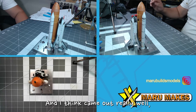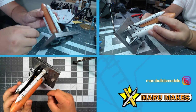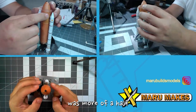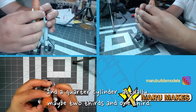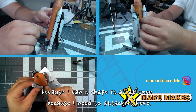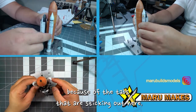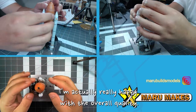I think it came out really well. I'm not really happy with how it worked out here, because there's a little bit of a gap, just because it's not actually a perfect sphere. I kind of wish this was two half cylinders, but it's more like a three-quarter cylinder and a quarter cylinder. Actually, maybe two-thirds and one-third. Because of that, it's hard to get a nice spherical or cylindrical shape because I can't shape it all at once, since I need to attach it here. And at that point, I can't really roll it like I would with other cylinder shapes because of the tabs that are sticking out here. But other than that, I think it came out really well. I'm really happy with the overall quality.